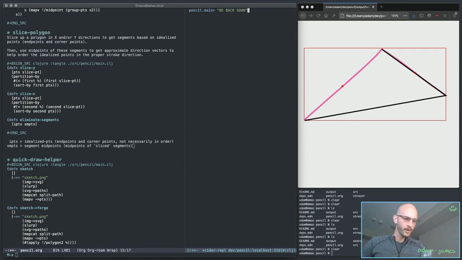Okay. Let's tackle this. Right, so let's assume that for this eliminate segments function, let's assume that I have the right number of I points and midpoints passed into the function already, just to keep this ball rolling.